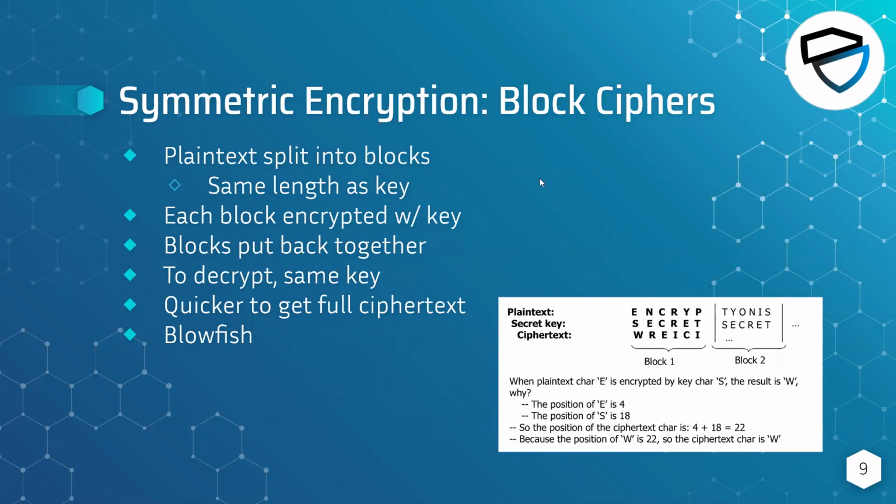So moving on to block ciphers. Instead of going character by character, we can separate our plain text. In the shift cipher, we had a single key that was the number of letters that we would shift. So that'd be like the position 13 for a Rot13 cipher. We now have block ciphers. So we have a key as a string of text or a string of numbers. All of our plain text, in this case, is split into blocks of a certain length. That length is determined by the size of our key. So the key is secret. It is 6 letters long. Our blocks are 6 characters long.